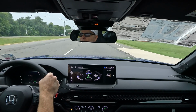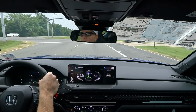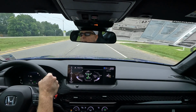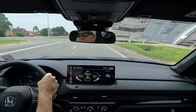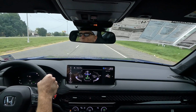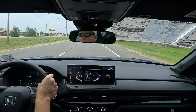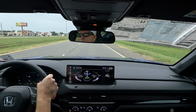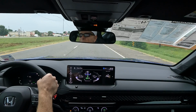While it's only front-wheel drive, it still has superb handling characteristics. Great handling, great cornering, nice tight turning radius, all the things that you want, especially if you live in a city where you have a lot of people. Everything's very congested. It's easy to maneuver in and out of tight spaces, whether you're out on the road or you're in a parking lot or whatever the case is. Definitely a lot of advantages where that is concerned, and easy to see out of. And regardless of how easy it is to see out of, you also have the blind spot monitoring built into your side view mirrors, so that's going to help a lot as well.